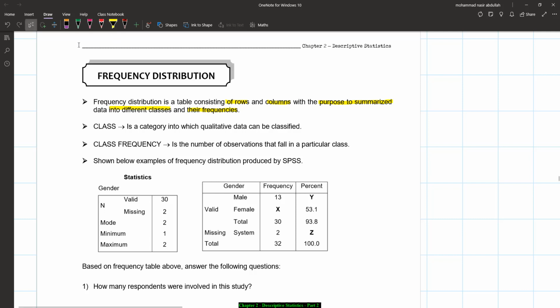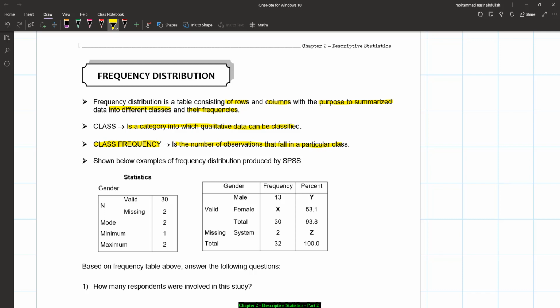The class is a category into which qualitative data can be classified, such as gender, male or female, ethnicity, Malay, Chinese, Indian. And then in a frequency distribution, there is a class frequency, which is the number of observations that fall in a particular class.